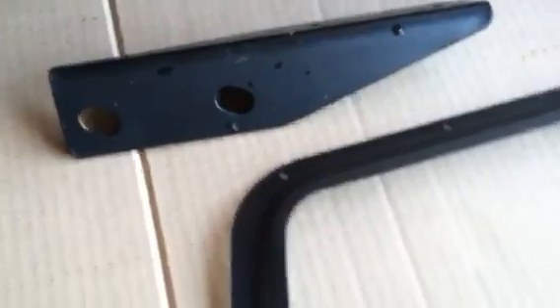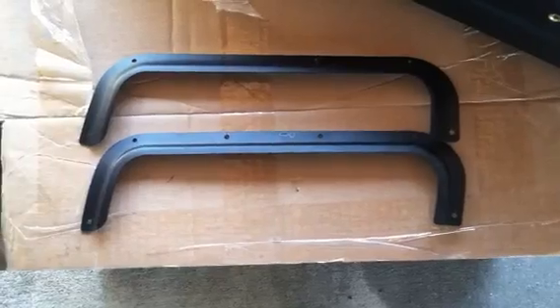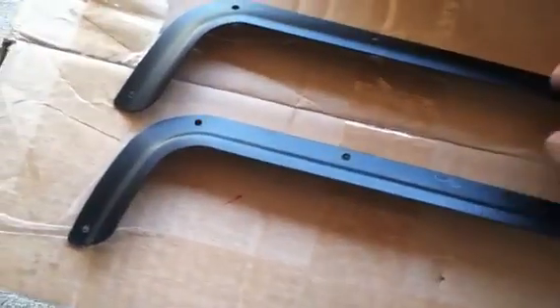There's the same small difference in length, and the finish on everything is just vastly superior. You pay a lot less for the Chinese version, but it doesn't matter what it costs if it doesn't fit worth a crap. The hood cutout is also cut different — the AEV on top versus the Chi-Com on the bottom — and the rivets they send with the Chinese one don't even fit. You can tell the contours are different too. The stainless rivets that come with the AEV part fit like they're supposed to; it's the correct size rivet.